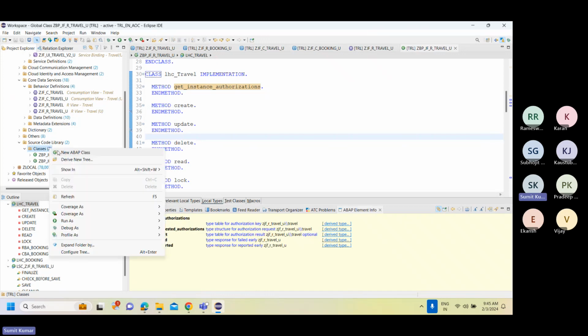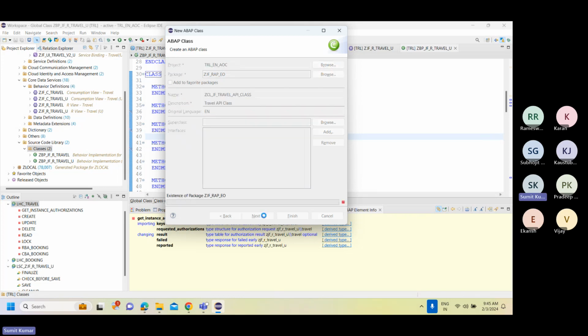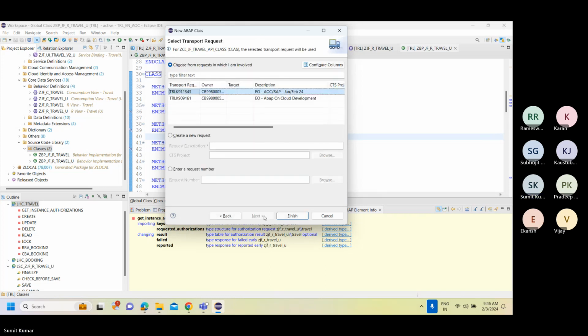I'll simply say ZCL, maybe JF travel API class. I'll just simply say travel API class over here. Okay, let's go next over here, and maybe let's just finish this.